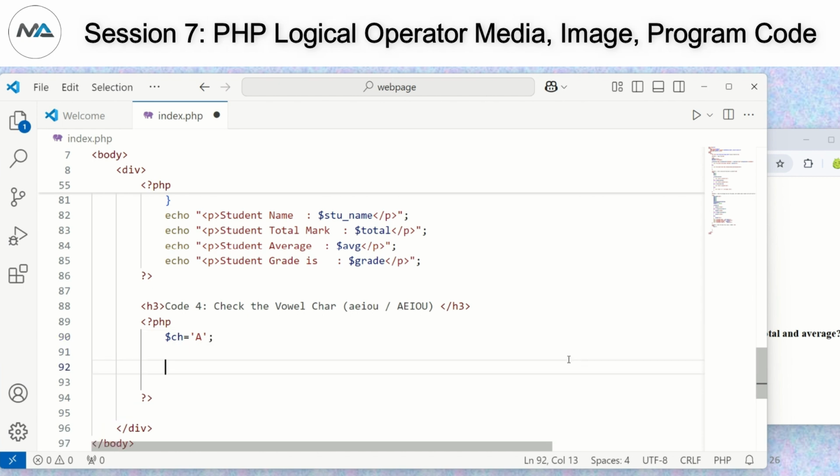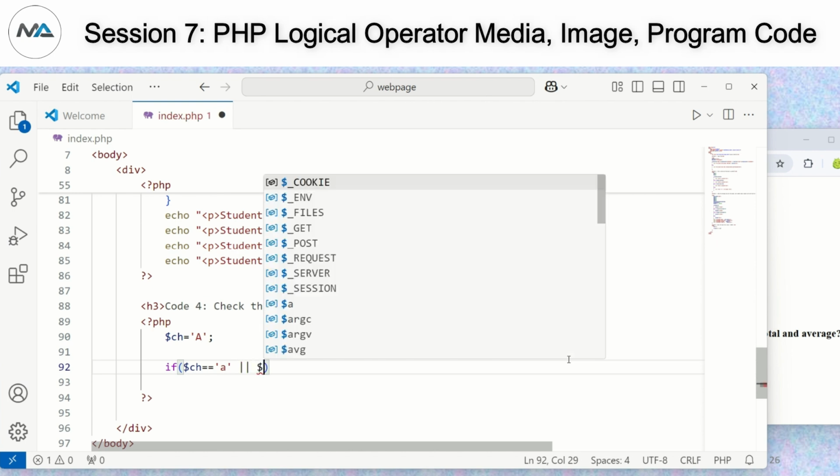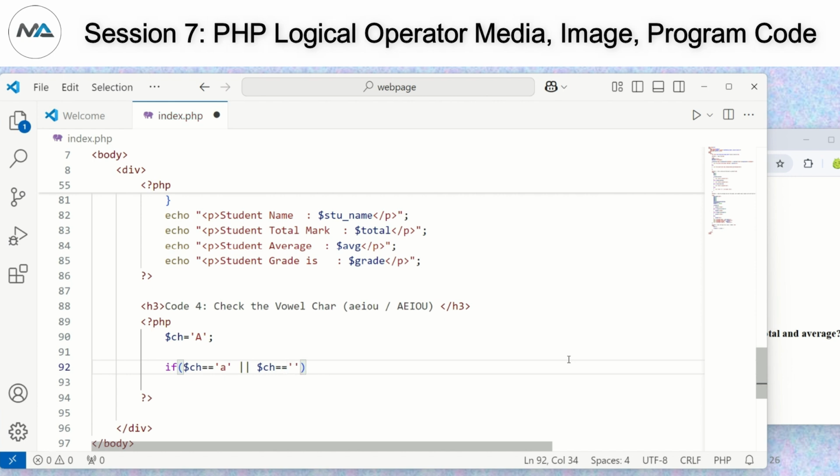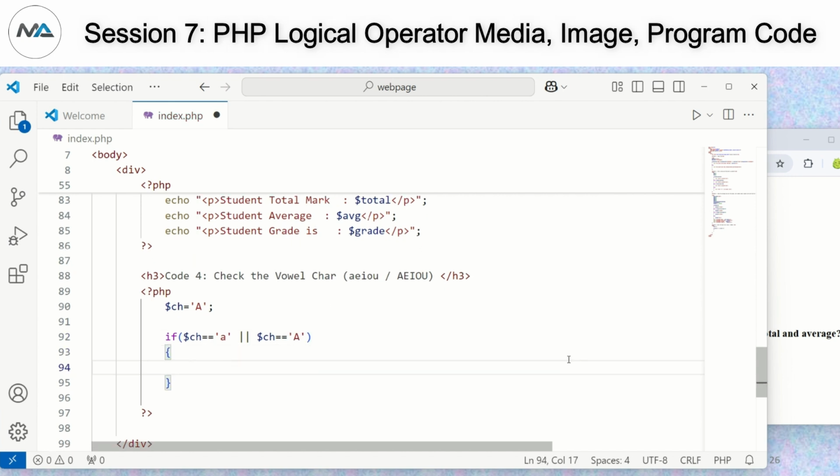Here I'm going to check if dollar symbol ch is equal to small letter a, or dollar symbol ch is equal to capital letter A. If any one of the conditions is true, it will enter into this block and print: it is a vowel character, dollar symbol ch. Like this I'm going to print it.